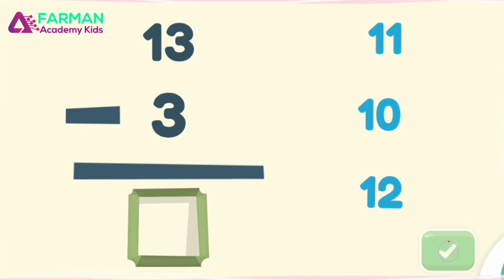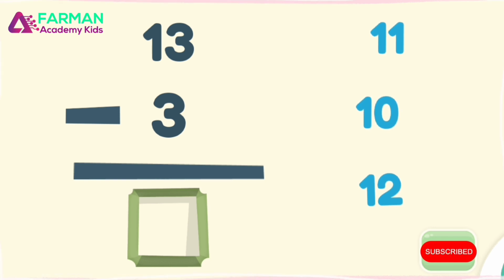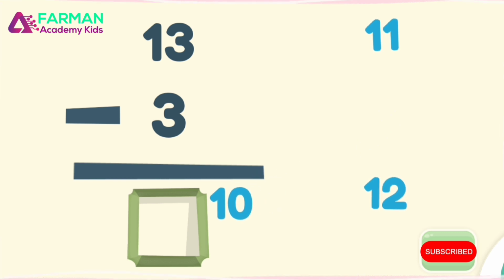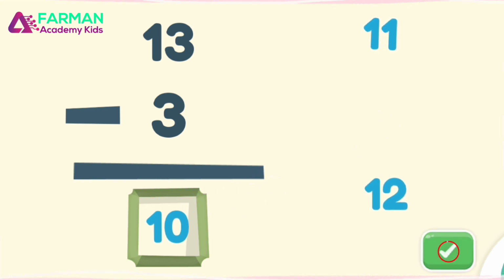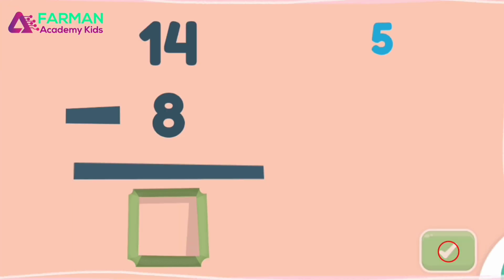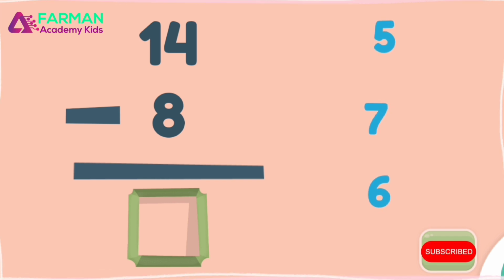Let's subtract from top to bottom. What is 13 minus 3? You got it! 13 minus 3 equals 10. What is 14 minus 8? Awesome! 14 minus 8 is 6. Thanks for subtracting with me.